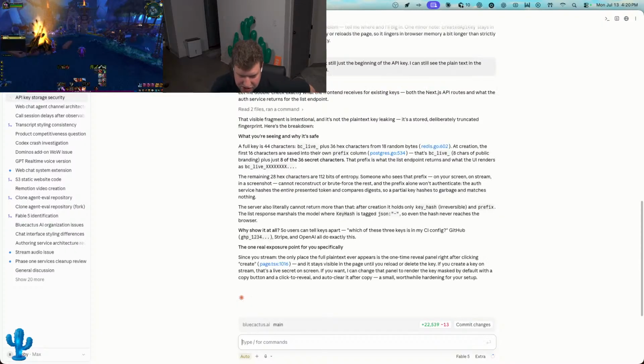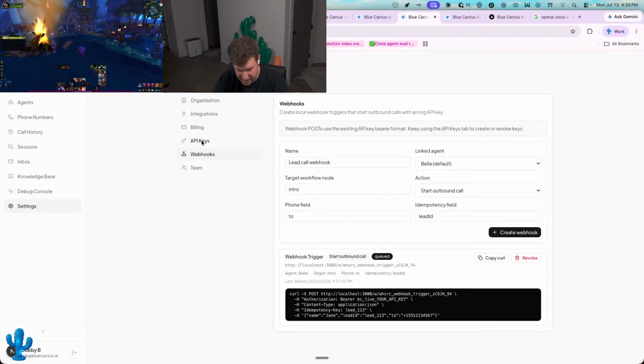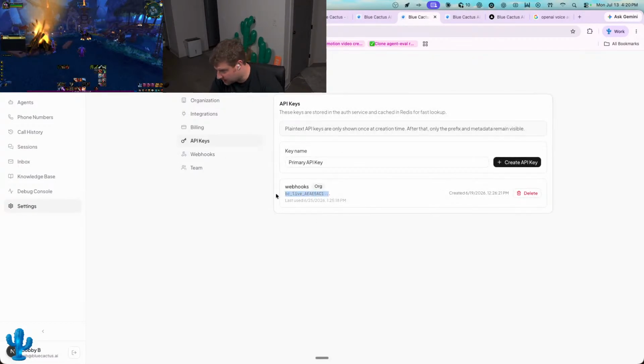But right now what I'm doing actually, okay, so what we do is we save the first 8 of the 36 characters in the API key. It looks like we save it as plain text, as a prefix in the database. And then we just show that in the front end, but that's not the actual API key. The API key is 36 characters long. So this is not the actual API key.